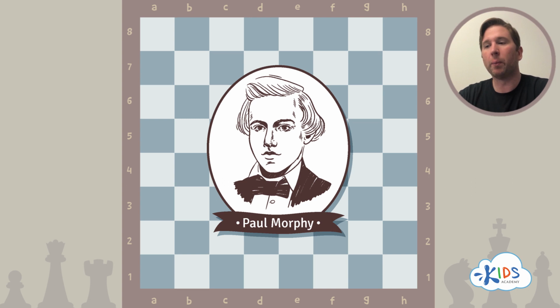so this wasn't an official tournament game, it was a friendly game. Paul Morphy had white, and there was a team of two players, Duke Carl and Count Histoire, who had the black pieces. They would sort of share their ideas and talk about their moves. And this became the most famous game of chess ever played.